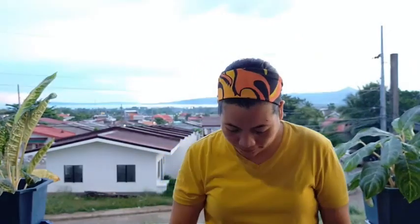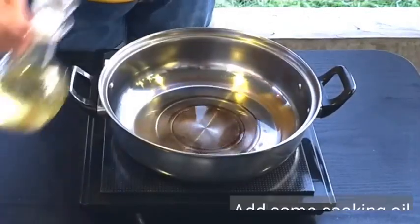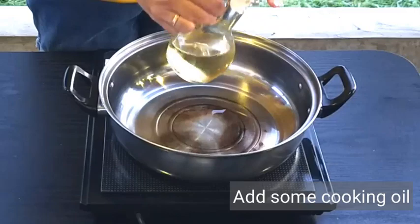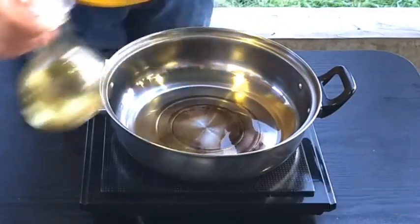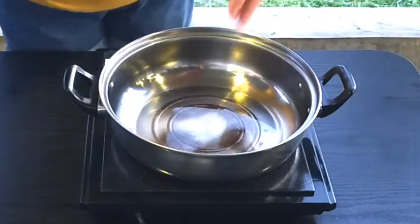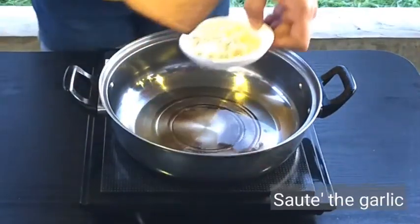Start cooking. This is the oil. So we're now going to saute the garlic.